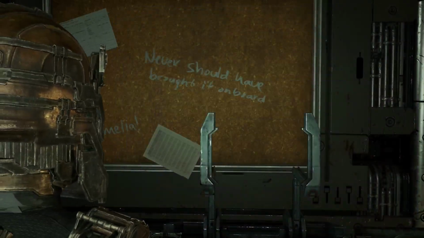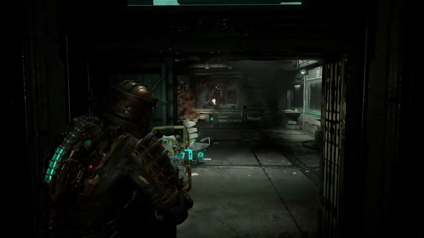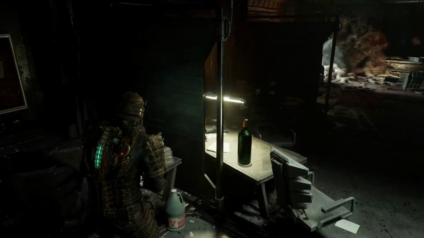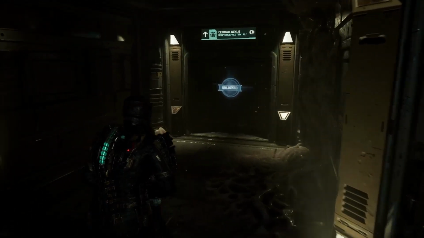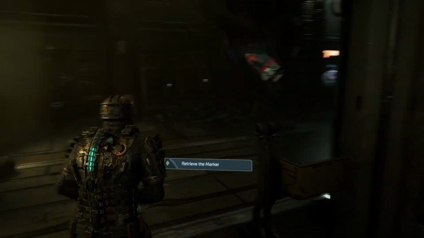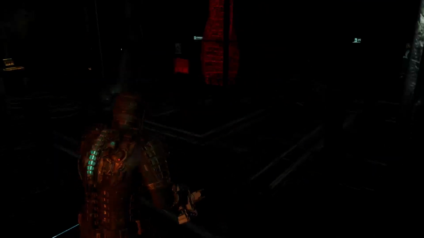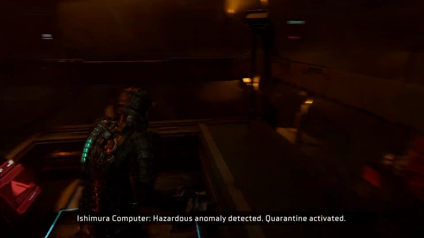Alright. So now I have 7 rounds and it should do more damage. And there's something. More line gun ammo. Gee, we are stacked for line gun ammo. We might need to get some more plasma cutter, but alright, we gotta go back down. I can go back up.